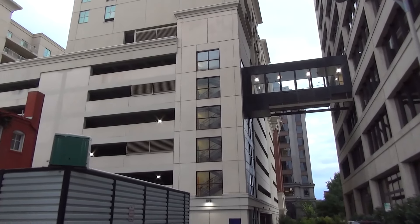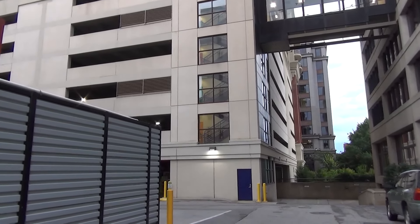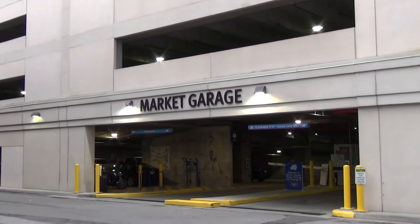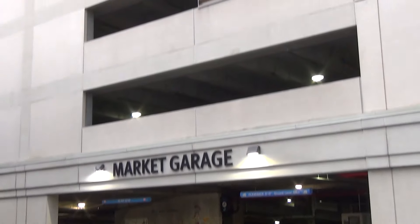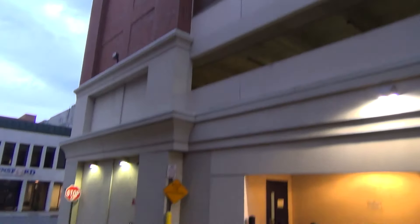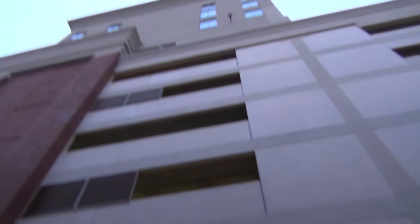We're now walking up to the garage on the south-west side, and you can clearly see the little overpass bridge which goes over to the SunTrust Bank building. Over here on the west side of the garage, this is where the entrance is — where you would drive your car in — so you have to go down a small alleyway to get to the entrance. This side of the garage isn't anything spectacular; it looks just like your standard parking garage, obviously with a hotel slapped on top.